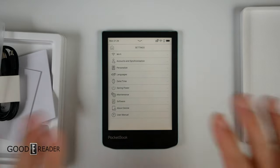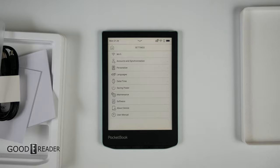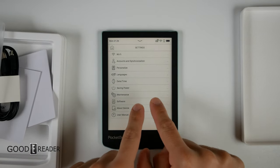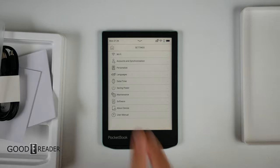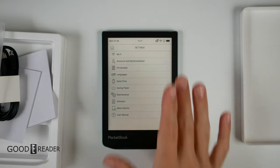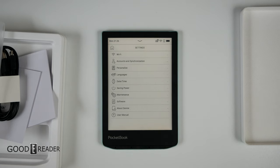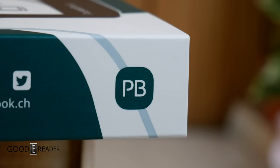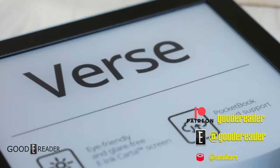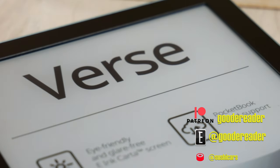PocketBook is one of the only manufacturers that focuses purely on e-book reading, and I kind of like that. I don't want them to muddy it up with things like Google Play, but implementing a speed mode would take them to the next step — they've been doing essentially the same thing across many devices. This is everything that comes in the box with the PocketBook Verse, one of the longest-standing members in the e-reader world. Stay tuned for the full review.